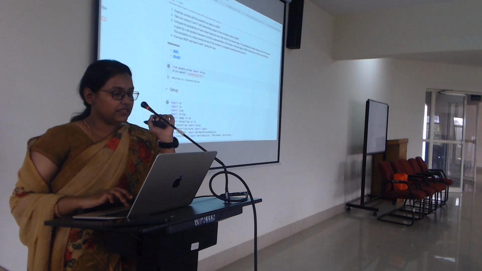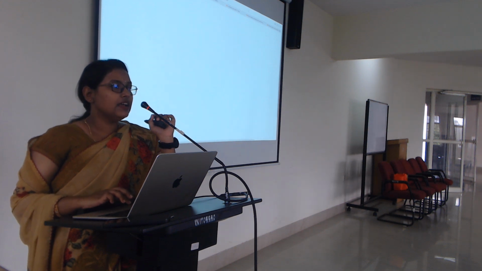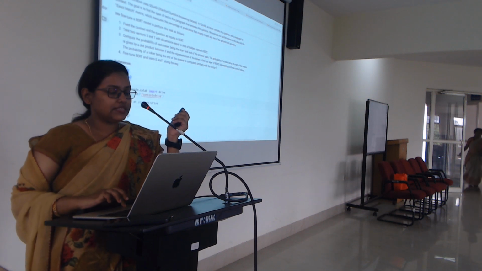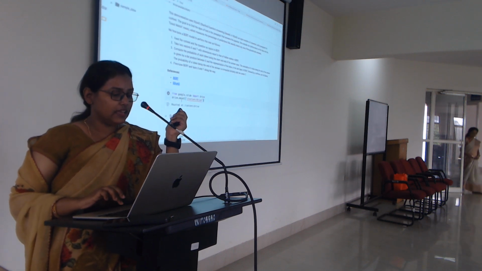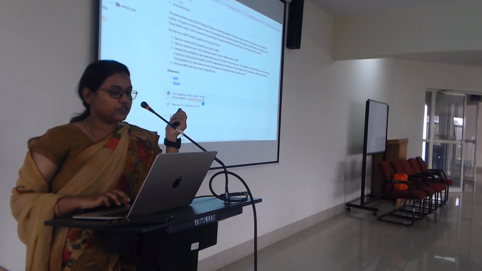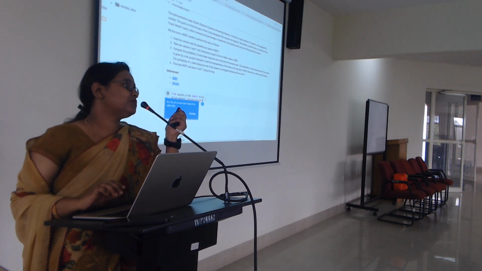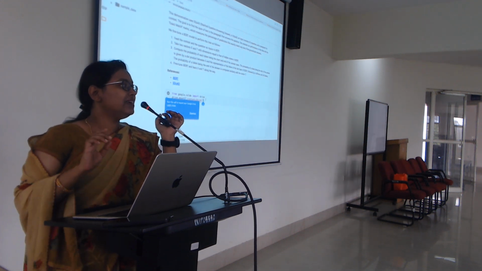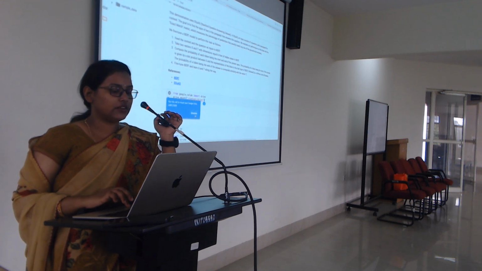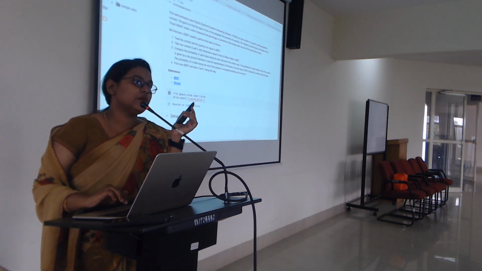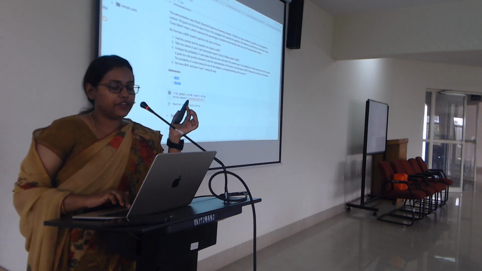Very simple: if you just click on this drive icon, it will directly copy the cell. Let's say I have to mount something; if you just click on this, the contents will be directly displayed in the cell. Even though you don't know the code, it will be displayed. This is a very useful shortcut. Then you need to give a connection request, and it will be connected to your drive.